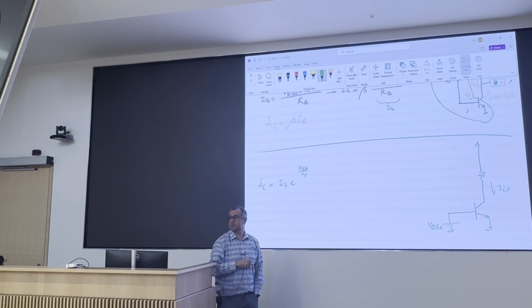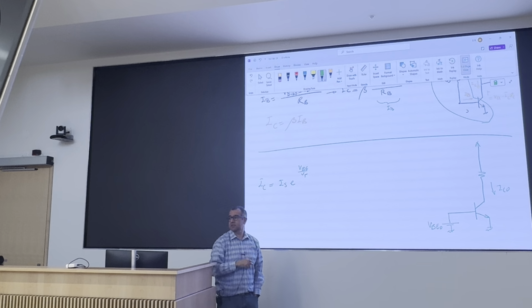And if I know the current, I can calculate the VBE I want, and I can choose the right resistors RB1 and RB2 to get whatever VBE I want from any VCC you give me, right? What's the problem with this?